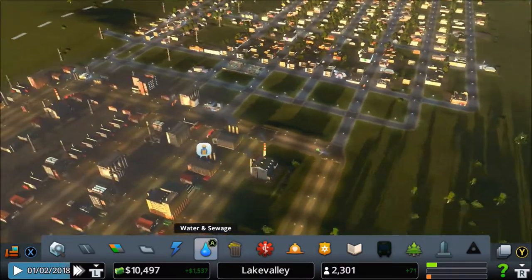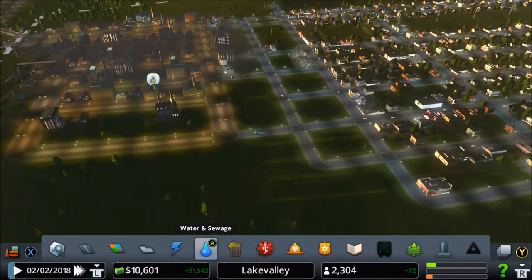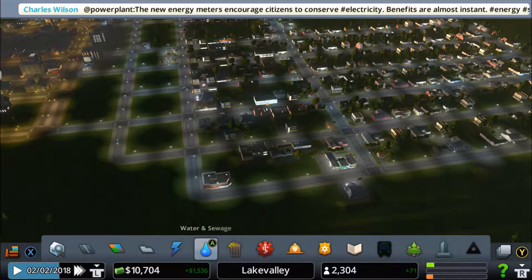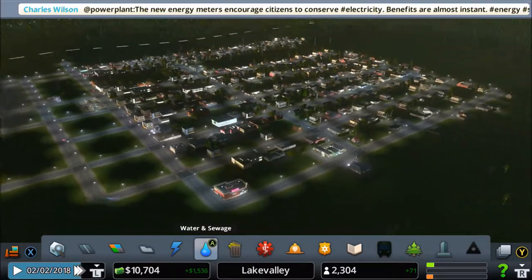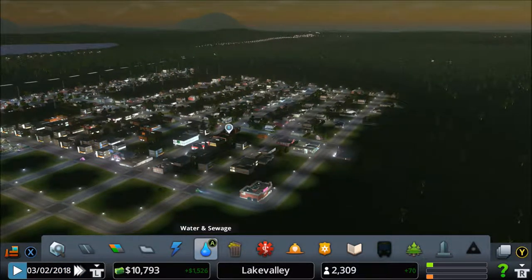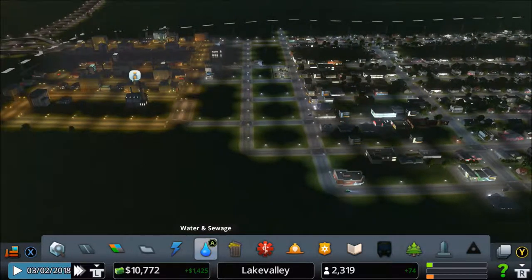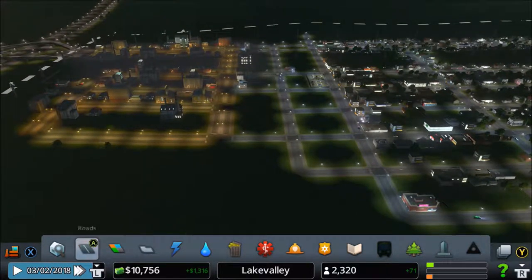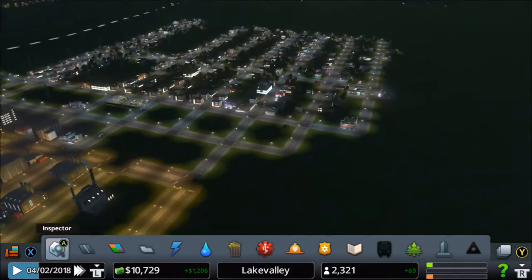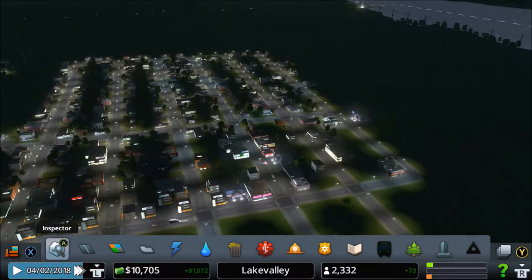Nah, they don't have enough workers. Not enough educated, probably. We need kind of educated people, not fully educated, I assume. The new energy meters encourage citizens to conserve electricity. Benefits are almost instant, which is why it was a good idea to put those in. And let's... I was going to say, let's see what their problem is. And it's like, oh, no, we filled it. We're good. Thank you. Okay. It's messing with me, I guess.